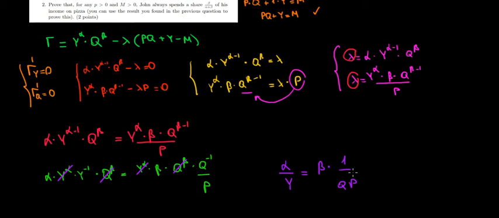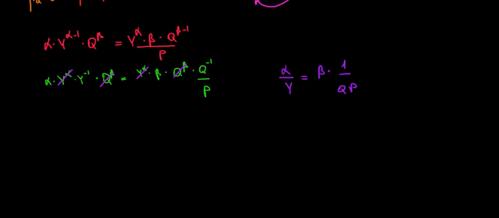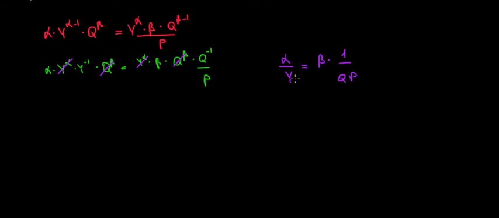Okay, what can we do with this relationship from here? Let's try and write p in terms of everything else, because then we'll substitute it into our budget constraint. So let's go a bit below to make some space. Let's do some cross product. We will have alpha times q times price equals to beta times y. If we want to keep price on one side only, so we care about our price now, that's going to be price equals to beta times y divided by alpha times q.